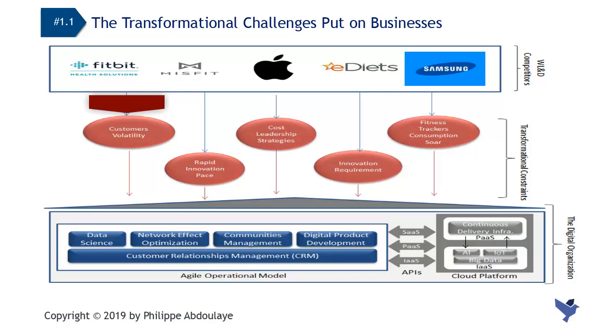The key takeaway here is the two-sided platform puts on businesses three challenges that demand significant business and IT organization transformations. I want to say it straight. The reasons most cloud and even DevOps initiatives fail to deliver the expected business benefit is they ignore these transformational challenges. IT cannot ignore them. That would be suicidal for the company and for clients.